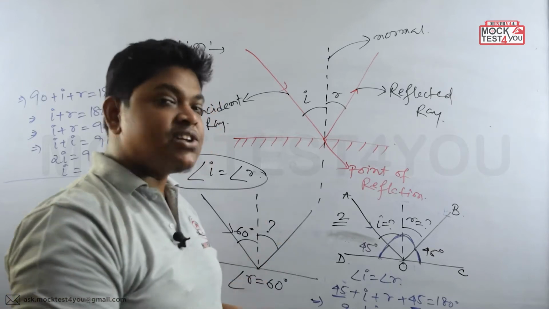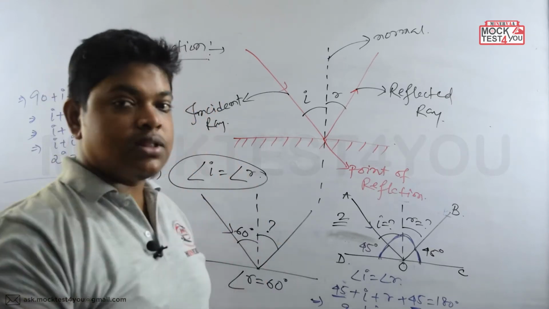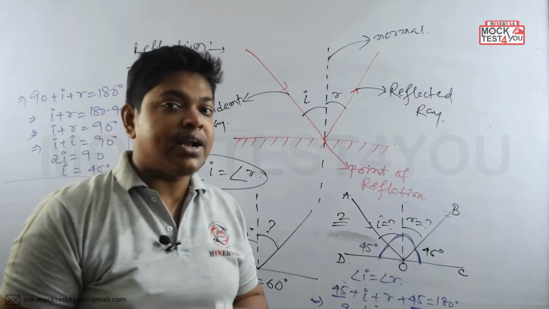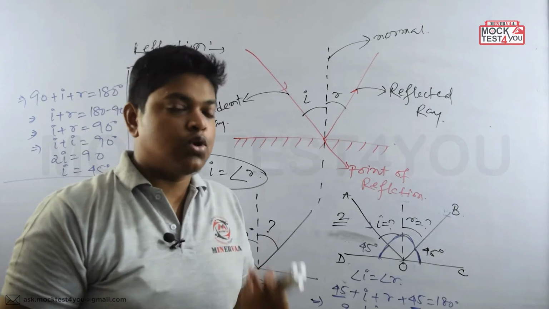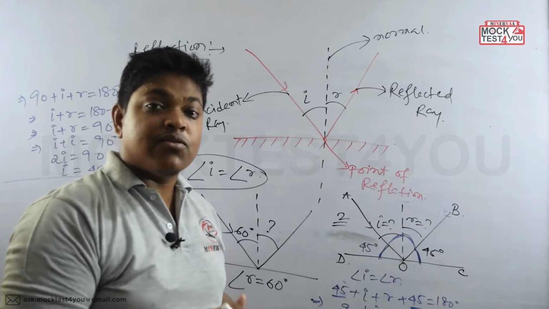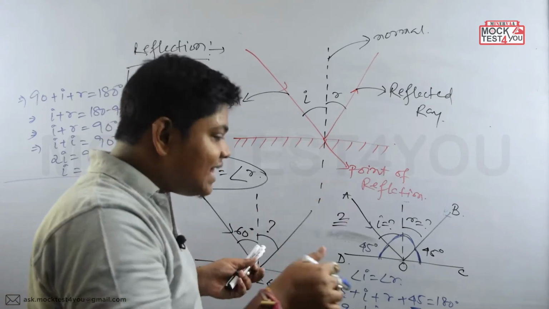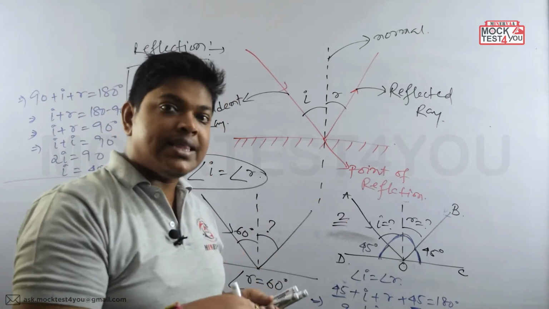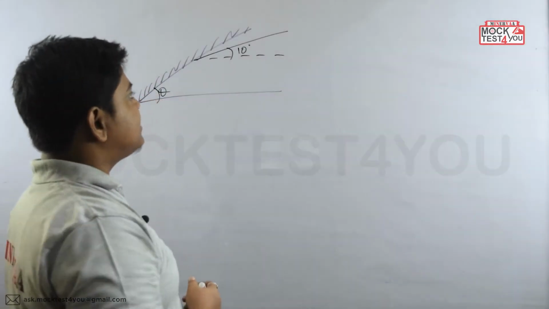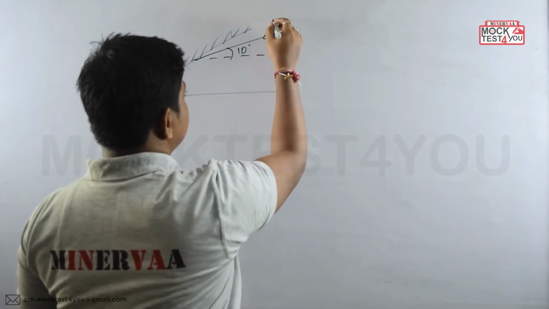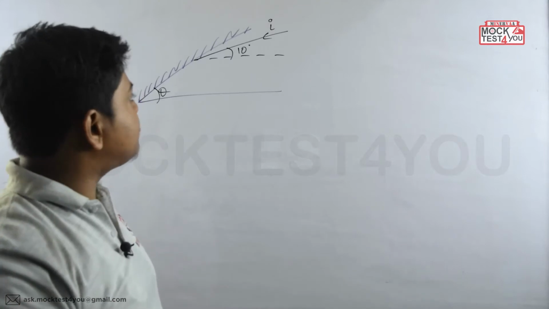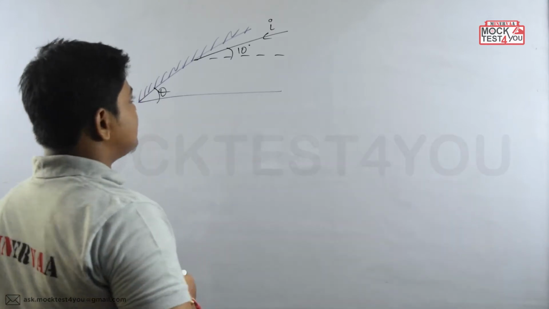We'll move to the classification of reflection, that is, regular reflection and irregular reflection. But before that, let me solve one more question. These are very basic types of questions. Now, if the question is like that, an inclined plane is given to you, then how do you find out the angle? In this question, this is a kind of incident ray that is falling on that inclined plane. Now you have to find out the value of this theta.